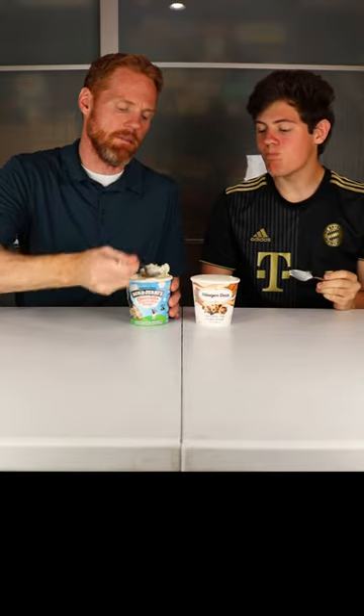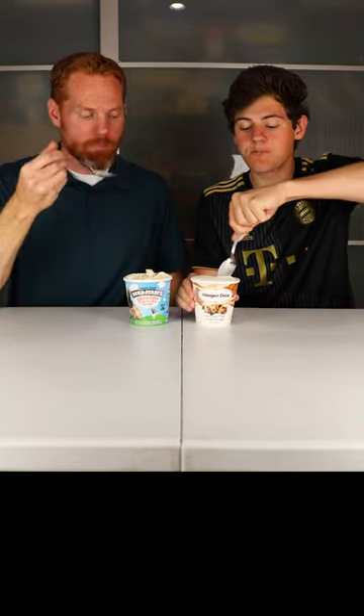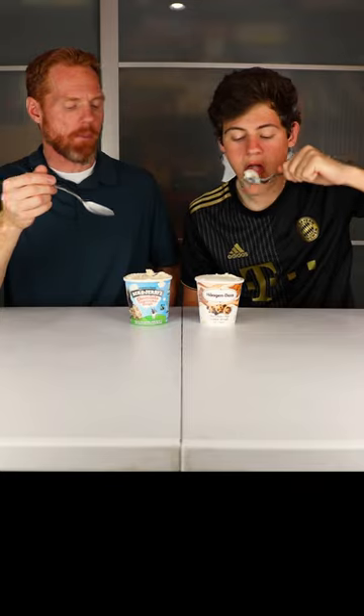I need to get that little piece of cookie dough there. Good cookie dough flavor, although the base of the ice cream is just vanilla and I would have preferred maybe a little bit more cookie dough flavor. Nice and creamy though. I can taste every little piece of what I'm supposed to be tasting — chocolate chips and cookie dough.